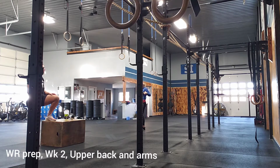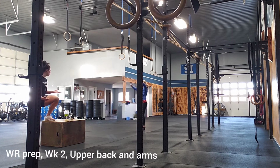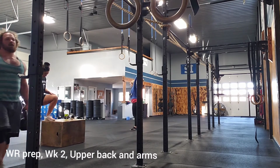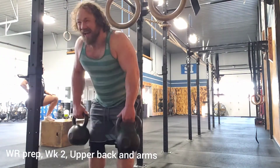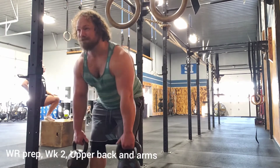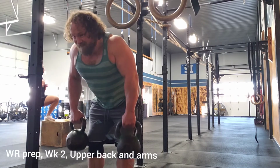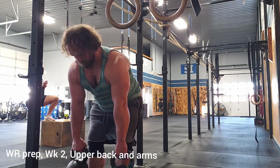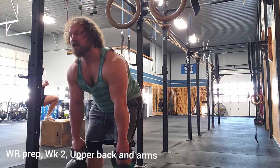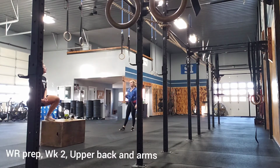This is something that I have also talked about in a previous video, but it is essentially a 50 to 100 foot farmer's walk, and then I come back and I like to bring my hands down to about my kneecaps, top, bottom, middle, somewhere in that area, and I do about 10 to 15 shrugs, sometimes 20 if I'm feeling really nasty, and then I hop back up and immediately go back into that same distance farmer's walk, and then I come back and do 10 to 20 more shrugs.